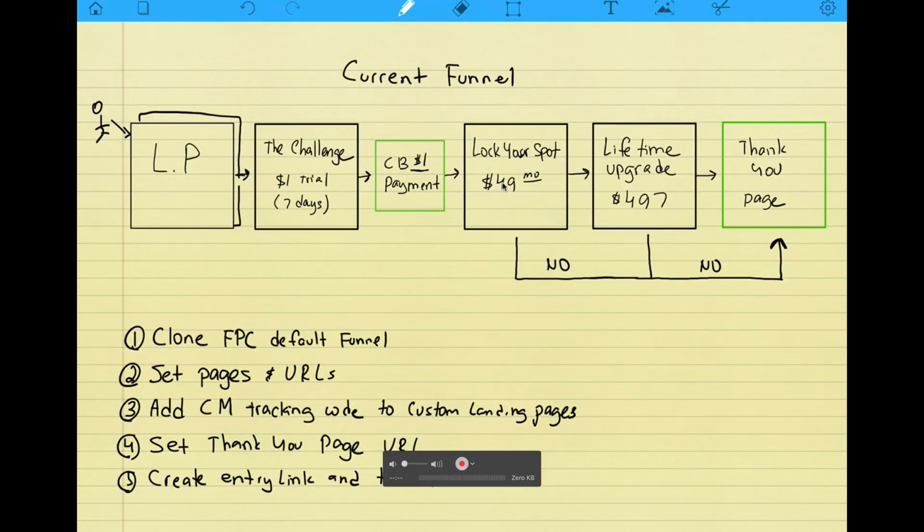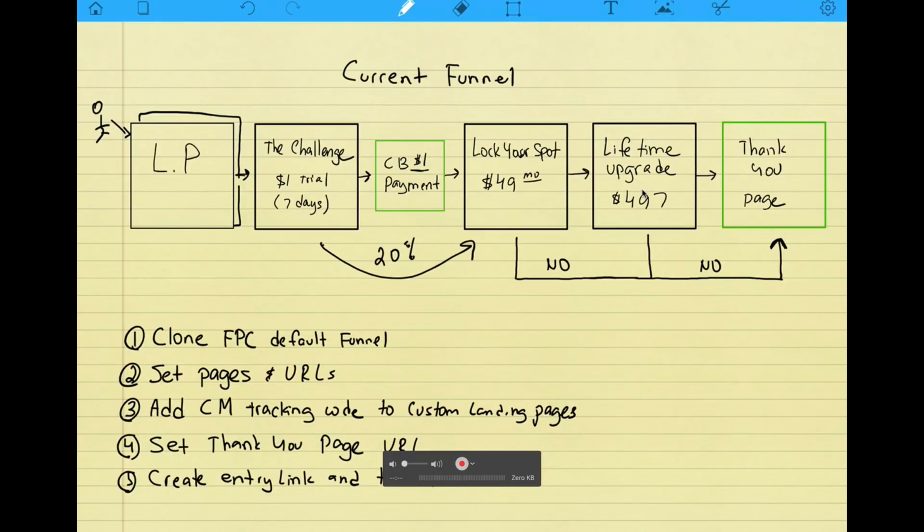And so we currently have, on average, across the board, about 20%. This is average numbers between good traffic, bad traffic, all that stuff. About 20% of people that paid $1 are opting in and paying $49 right there and then. As soon as they pay the $49, they also get presented with an opportunity to upgrade to a lifetime membership of the 4% and become a lifetime member for a one-time payment of $497. It's all happening in a one-click upgrade or one-click upsell process with ClickBank. All they have to do is click a button and they get redirected and they get charged.